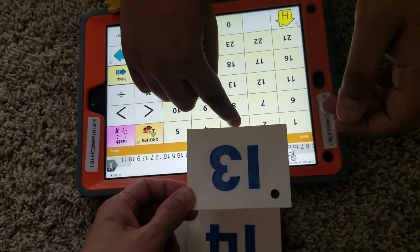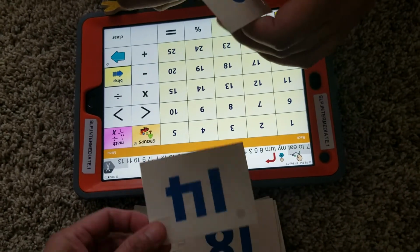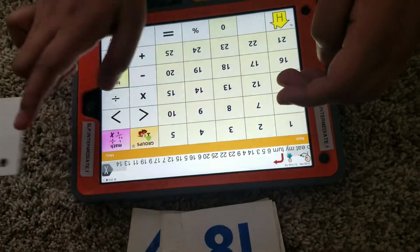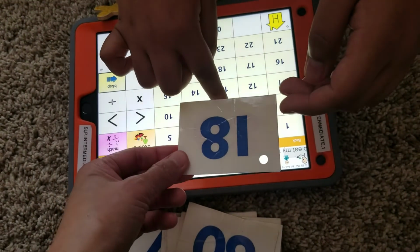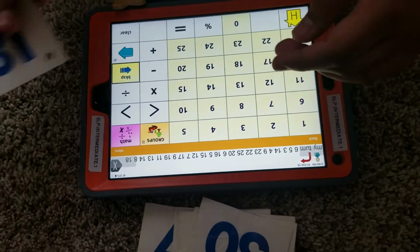And this? No. No. 13. Good job. And this one? 14. Good job. And this? 8. No. 18. Good. Very good, Keshav.